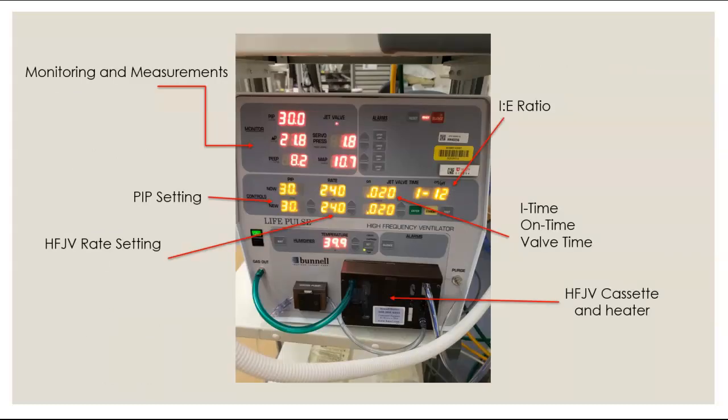So here is a picture of the jet. Let's break it down. We're going to go from the bottom to the top. So down here, I have the water. This is the water that feeds into the high-frequency jet cassette. It's called the cassette. It literally looks like a cassette from, like, the 80s. It's great. Which feeds in water, which then goes up this... Right here is the jet circuit and a secondary purge here that goes up to the flow interrupter, which helps deliver this PIP.